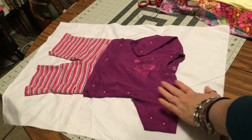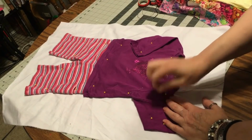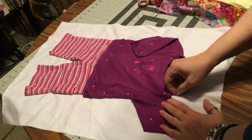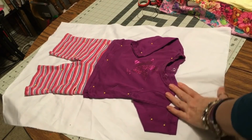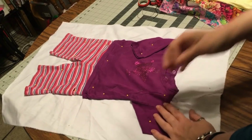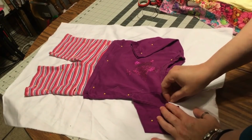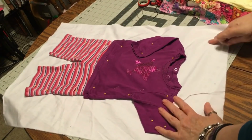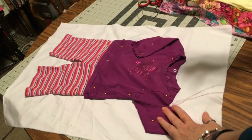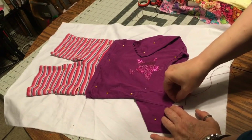I don't know, maybe it would be, but I did a whole wall hanging by hand sewing. That was before I realized I could actually zigzag. Now, it would take at least an hour to hand sew this whole thing. I'm just going to do this way so you can see how I do that.